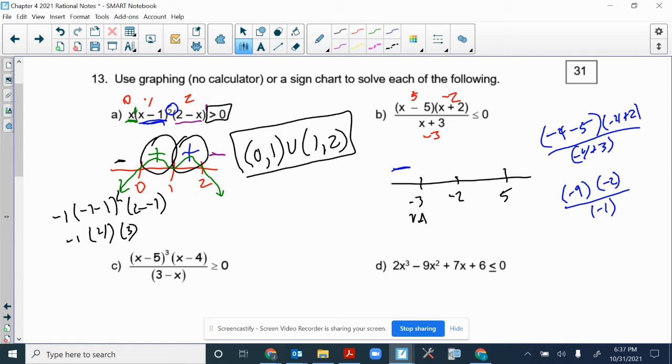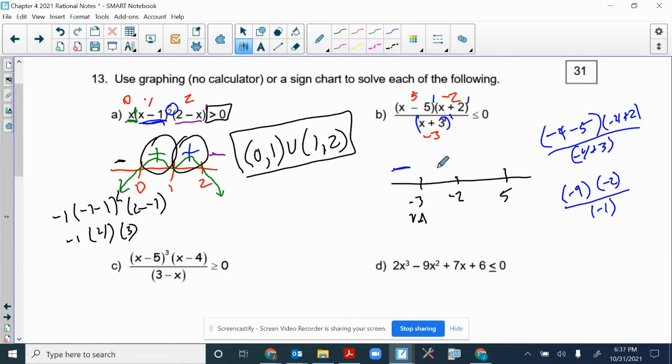And the really nice thing is I can do the exact same thing that I did with the first one with multiplicities again here. And you can even just see them all. They're all multiplicities of 1. Even this x plus 3 that's in the denominator, its multiplicity is 1. Even though it's a vertical, it still acts the same way in terms of the sign chart.